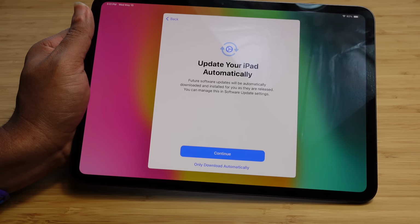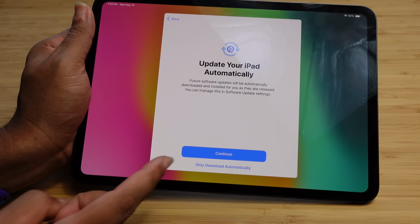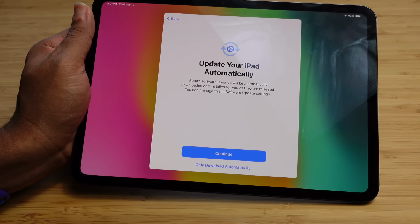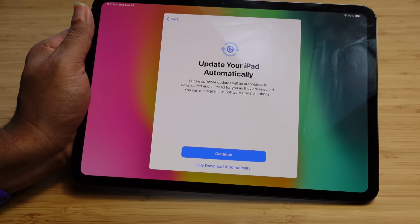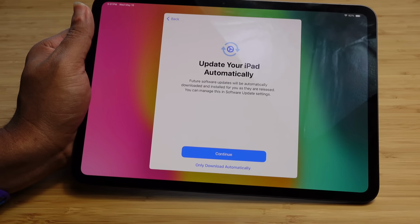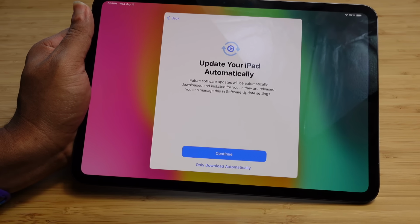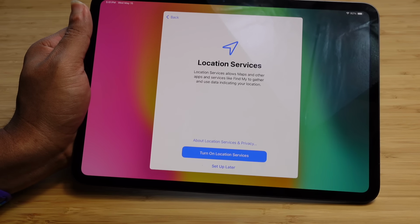So it'll be on your iPad and ready to be installed, but it will not install until you actually go press update. If you press the blue button, that means it will install the software automatically for you without you having to go press the update button in settings. It'll just handle it in the background for you. I'm just gonna go ahead and press the blue button and keep it automatic and simple and good to go.